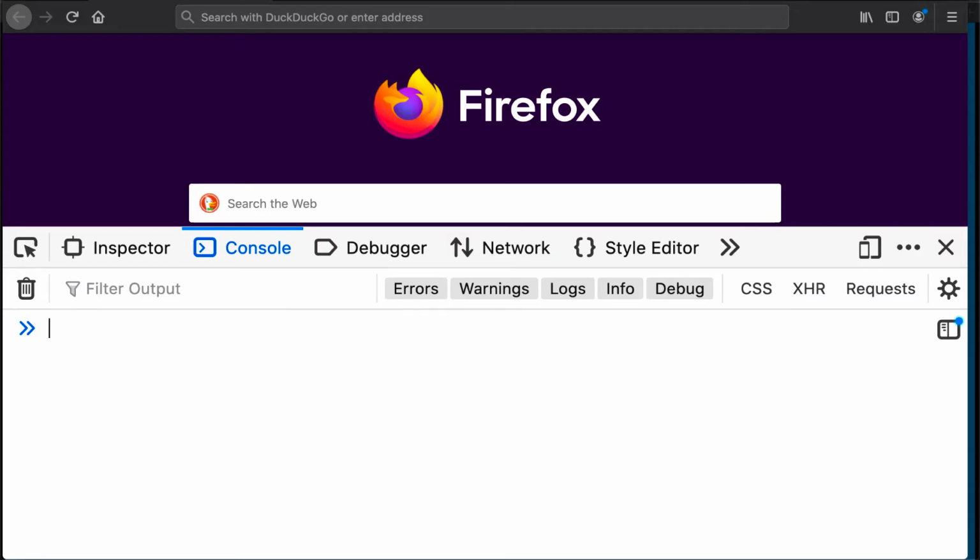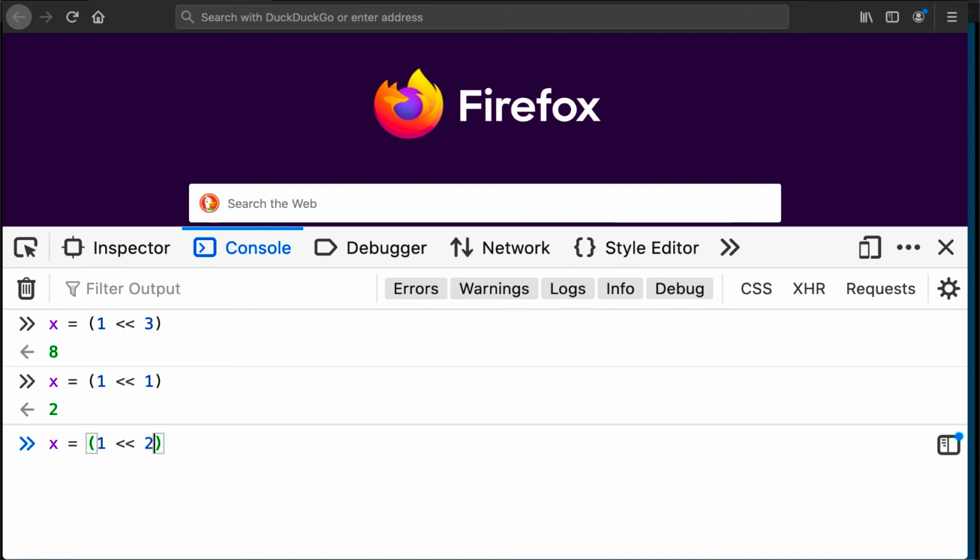we can actually do it in the inspector, for instance. Here I'm using Firefox, and let me see if I can write a little code here so you can see. If x equals, I can even use this right now that I copy pasted. That's perfect. And then you can see the results. It's the same thing as I had there before, so I could actually go one by one. So that should be 2 exactly, that should be 4, right? So you can see that it's a process of shifting the values in the binary.